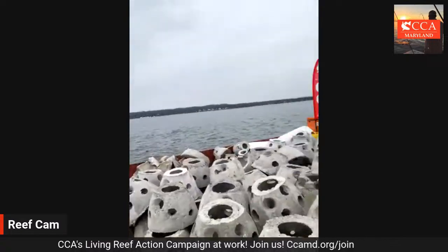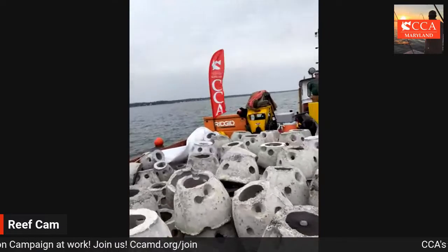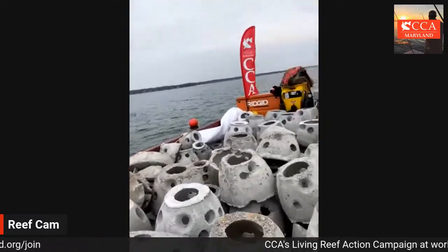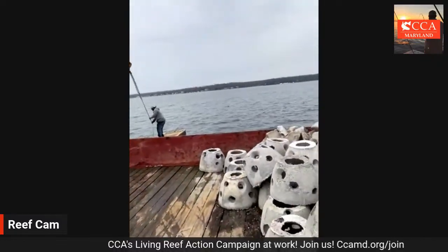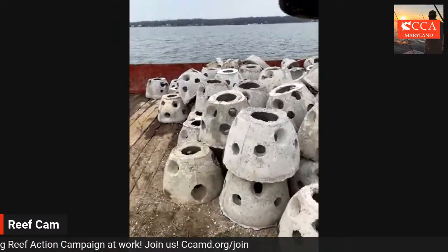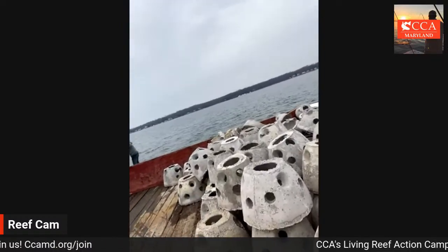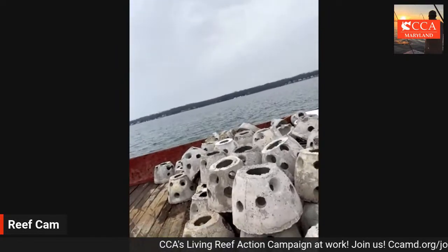A study in the lower bay, because of a persistent dead zone, showed that, unfortunately, we have areas that no things live in the mud. They did core samples of the mud, and not even bacteria live there. That bacteria would typically be eating some of the decomposing animals or algae and other things, but there was no oxygen in certain areas for so long that we found that there is no life on the bottom. And so unfortunately, that's not a place we would target for a reef.